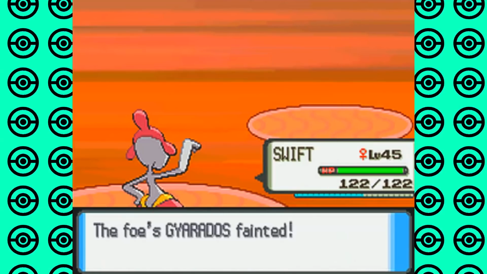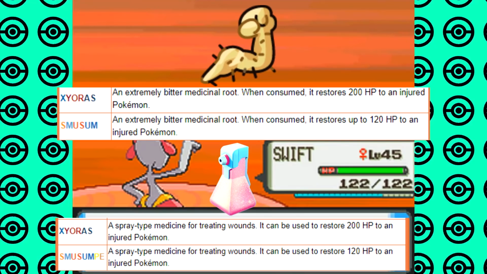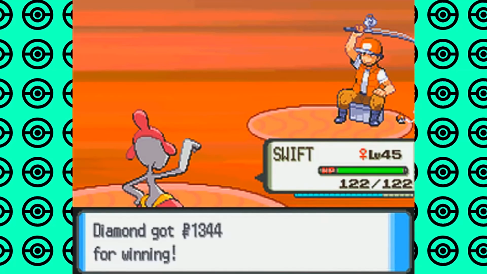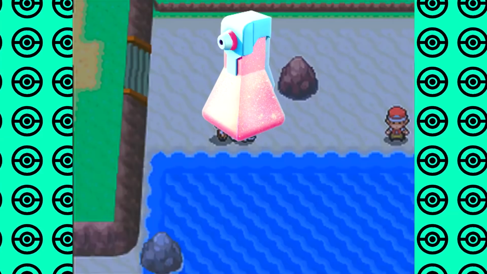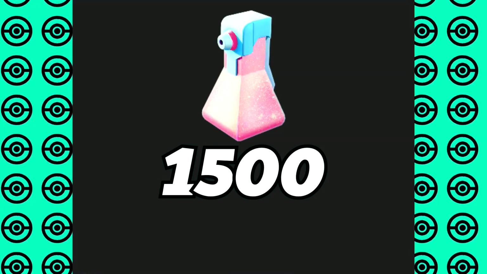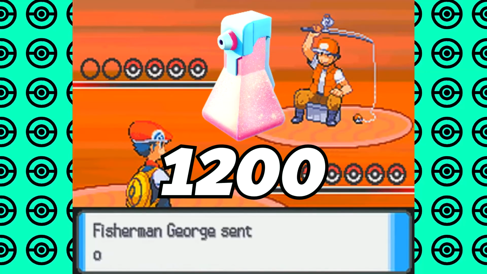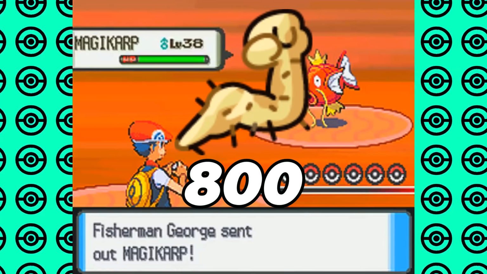They both do the exact same thing, heal 120 or 200 HP depending on which game you're playing, but the Energy Root has the small drawback of lowering your Pokemon's friendship. The Energy Root did not exist until Generation 2, so in the Generation 1 Pokemon games the best form of healing was the Hyper Potion, which cost 1,500 Pokedollars and had no competition. In Gold and Silver though, the price of the Hyper Potion was lowered to 1,200 Pokedollars, which coincidentally is the same generation that the Energy Root was introduced in, which only costs 800 Pokedollars in those games.